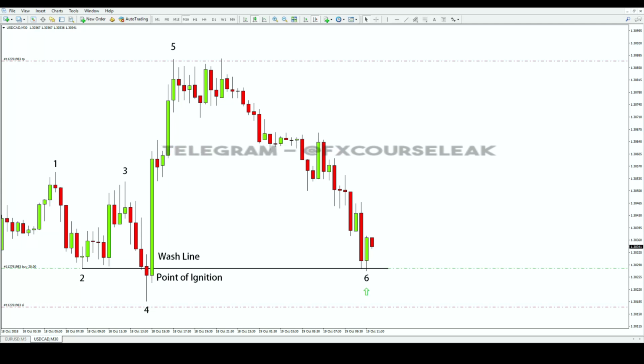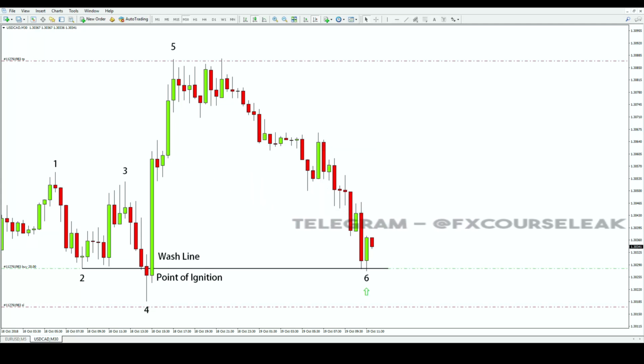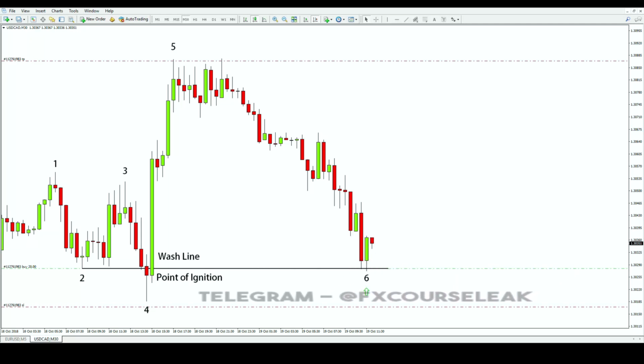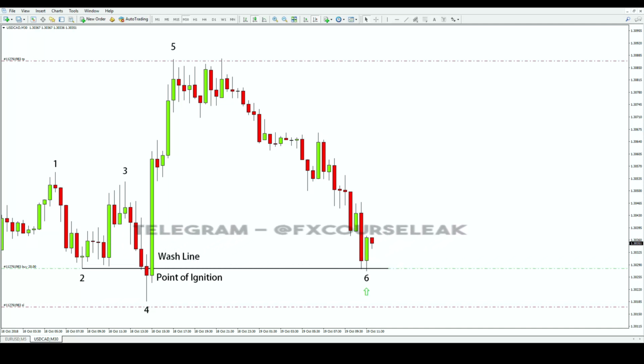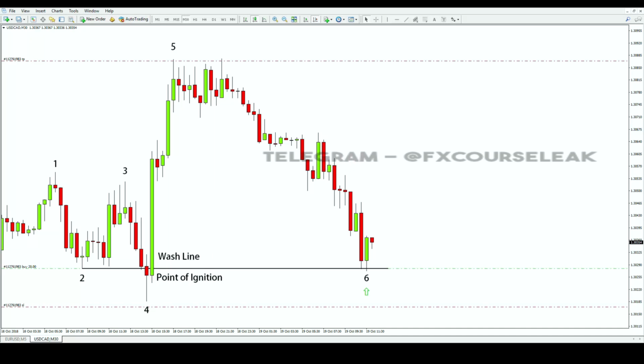Observe that the retail traders that were looking to go long at high number 3 got the chance of seeing some decent profit in their terminals. Once again, the problem here is that they don't really have a good place to put a stop loss, and the trade location of this method of trading is poor to say the least. They often get in the market in the middle of nowhere, meaning that they enter not near the edges or reversals, but in the middle of market vectors. It's just not a good idea.